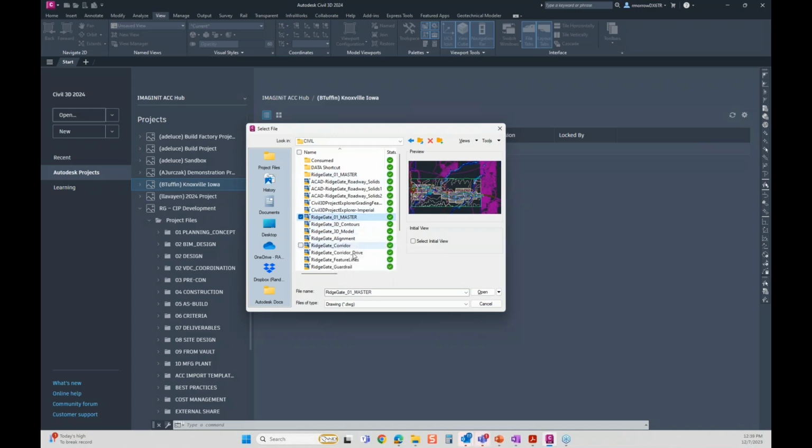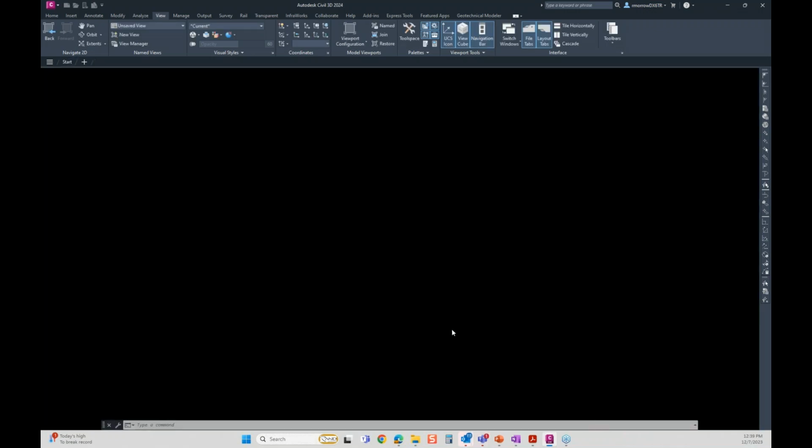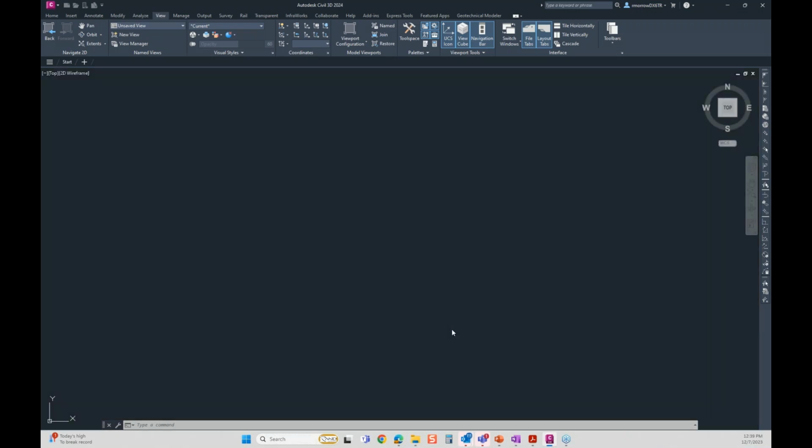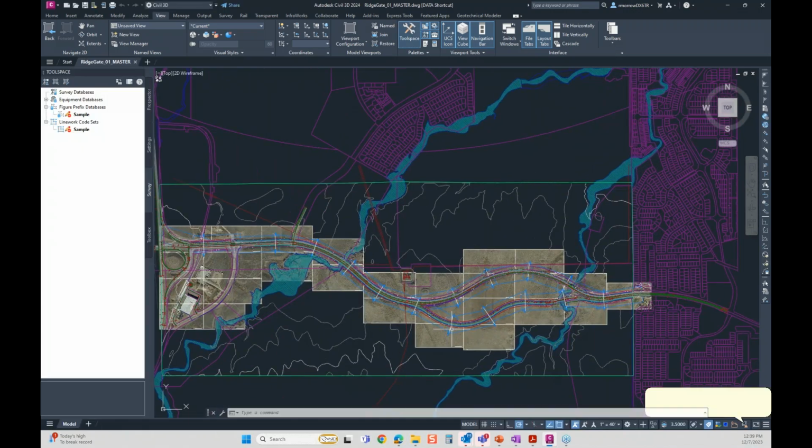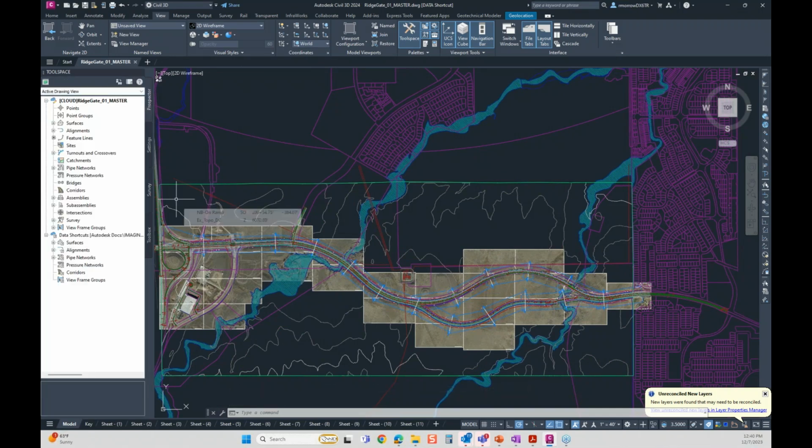Again, this is a large file, right? You saw it's almost 220 meg. I'm going to hit open here, and you'll notice that this file is opening up. What was it, 218? As it's opening up, it's going to take about 6-7 seconds. But think about this: I'm working from the cloud. You could do the same thing. If I invited you to this project and gave you access, you could come in here and open this file up just as fast as I have here. And again, that's really quick.